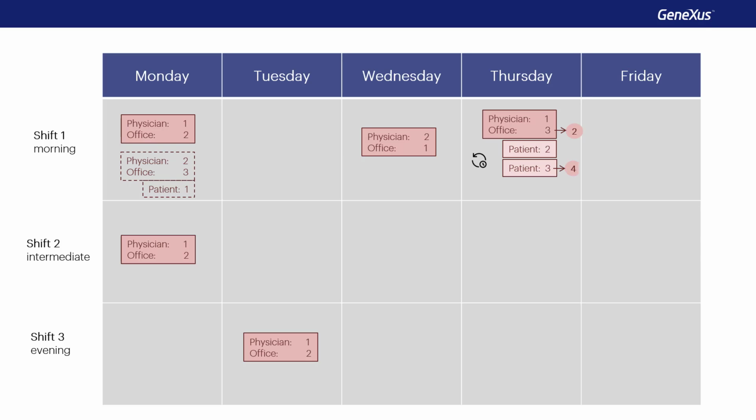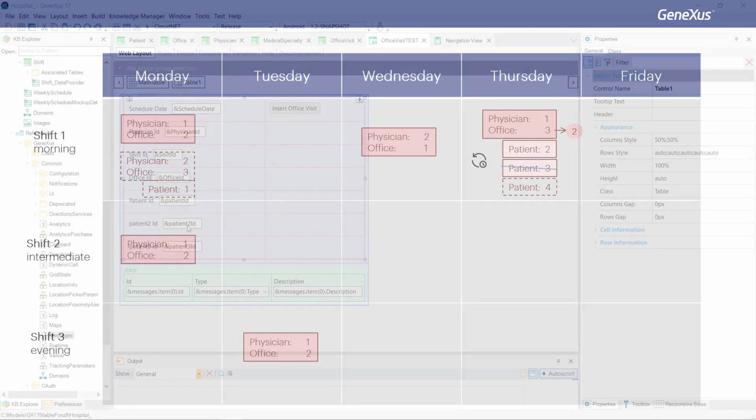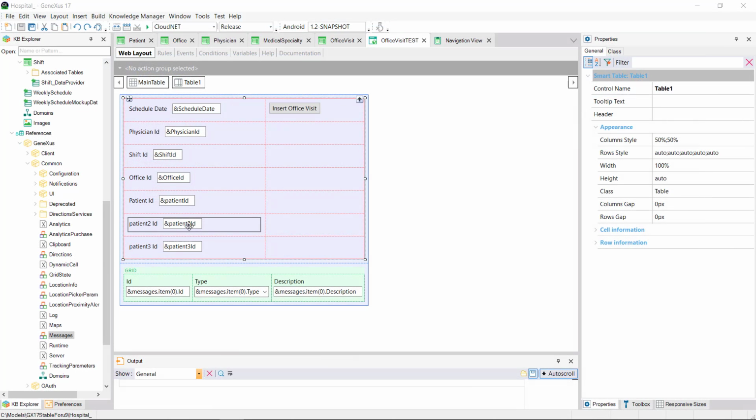We're calling another procedure that checks if the patient has a pending office visit for the same specialty as the office visit for which we're trying to schedule them. In that case, an error is triggered. We can see that the procedures and the error rules are only executed when we try to insert the header for one case and a line for the other.